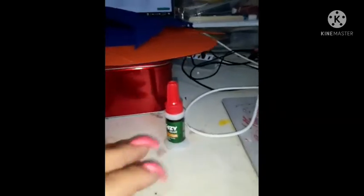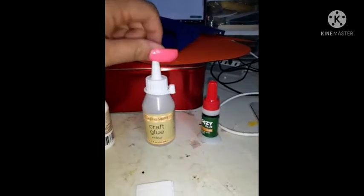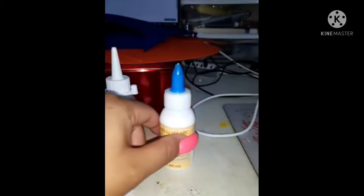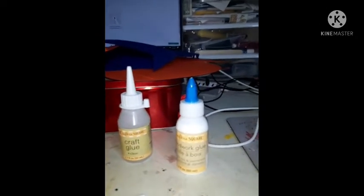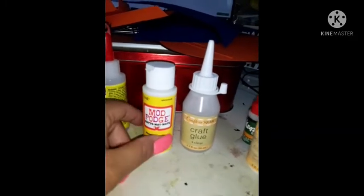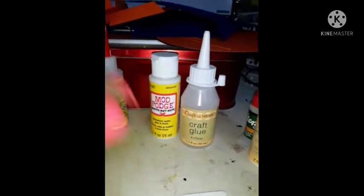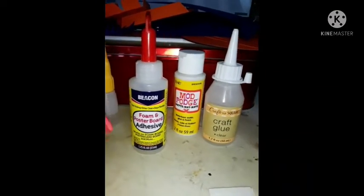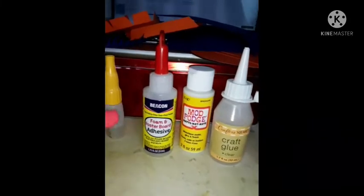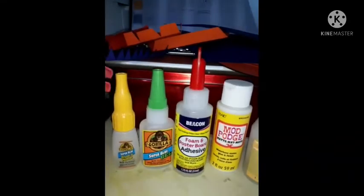I use crazy glue but it leaves a residue behind and you can see it. I have not used just this one yet — these are from the dollar store. I use that but it takes long to dry. This one right here, when it gets dry it gets really really hard and then it gives the hat a different bubbly shape — I didn't like it. I use this but it's really strong to smell and it took a little long to dry.